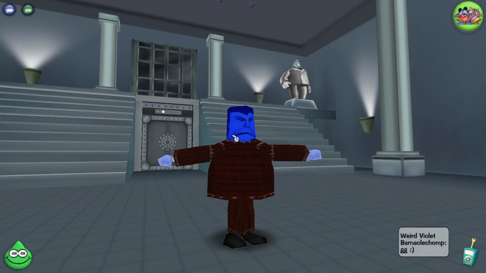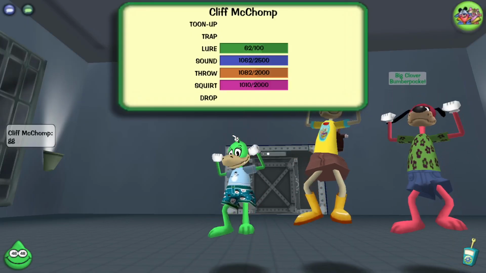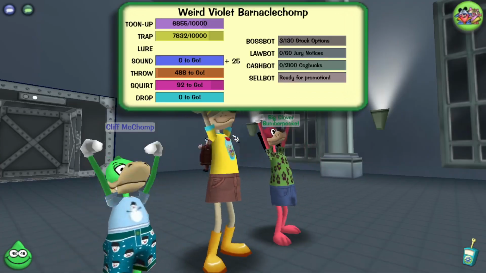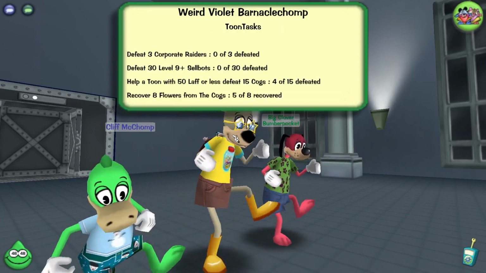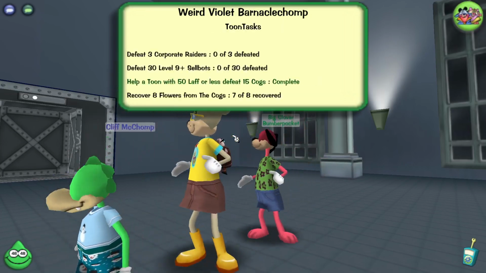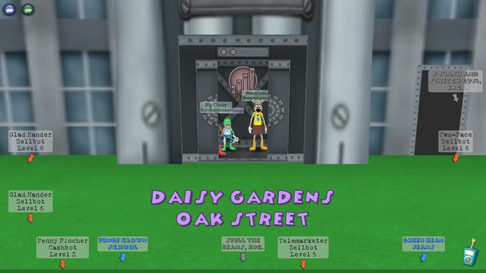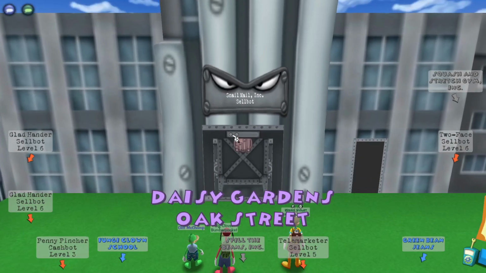Well, another easy building. Yeah, 22 sound. Our sound is now officially higher than our throw. It is now our highest gag. Kind of crazy to think about, considering we started obviously with the throw and the squirt first, and the fact that our sound is now ahead of both just shows you how important sound is in this game.